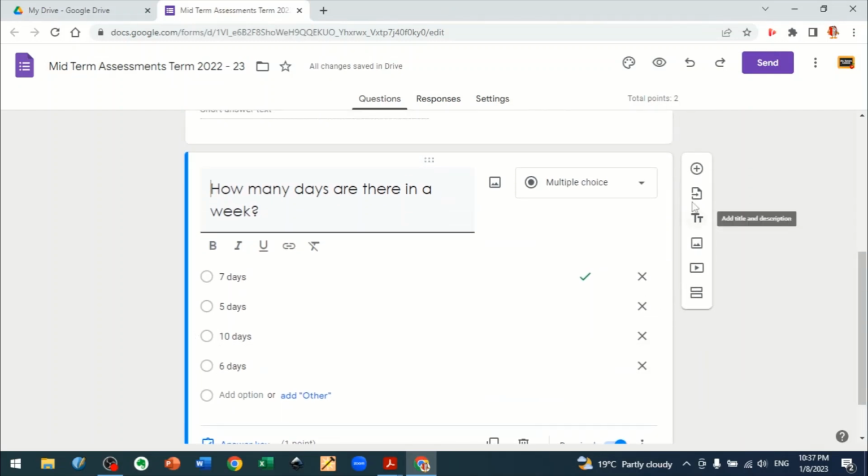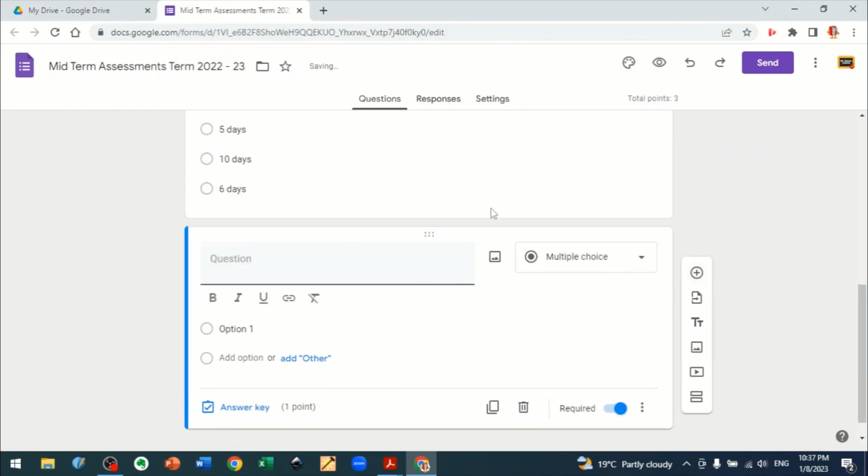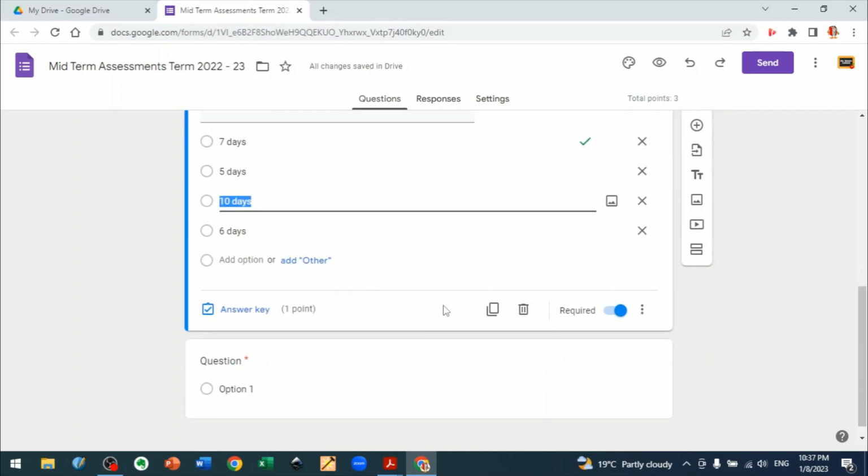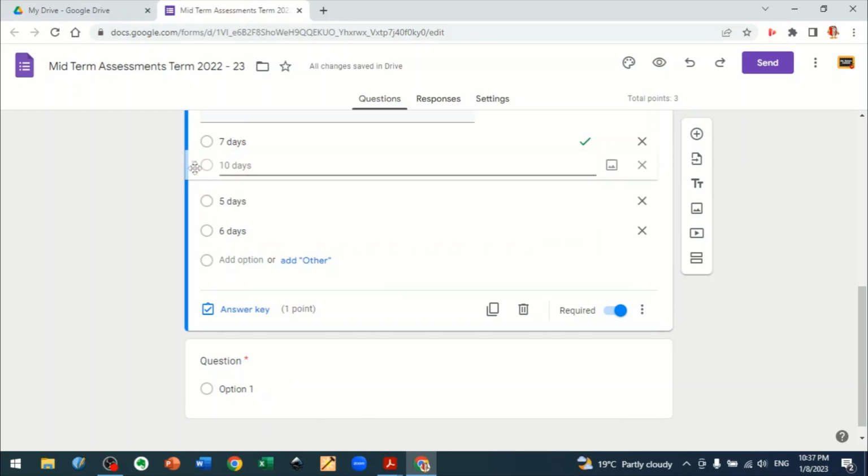I can add more questions from here by just pressing the plus sign. If I have done something wrong by mistake, I can go back here and click here, and you can even delete the whole question, duplicate it, whatever you want. You can even move the options within the same question up and down. Once you hover over it, you can see 6 dots here.